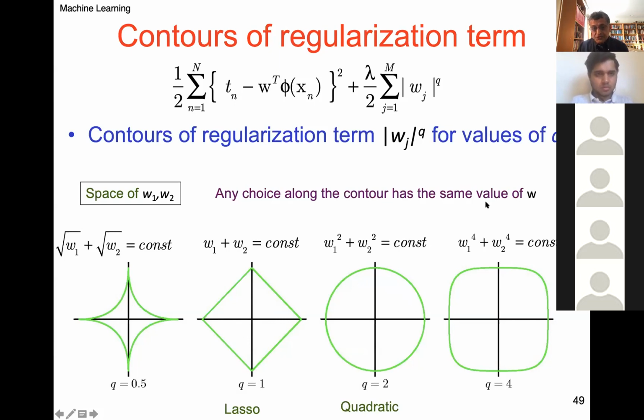And what if we chose Q equal to 4? It's kind of a peculiar, interesting shape here. So you can create all these shapes by choosing different powers of Q. And why is this relevant to machine learning? Machine learning mostly uses this Euclidean version, but sometimes they use lasso. It's called quadratic and lasso. The others are interesting to play around with.